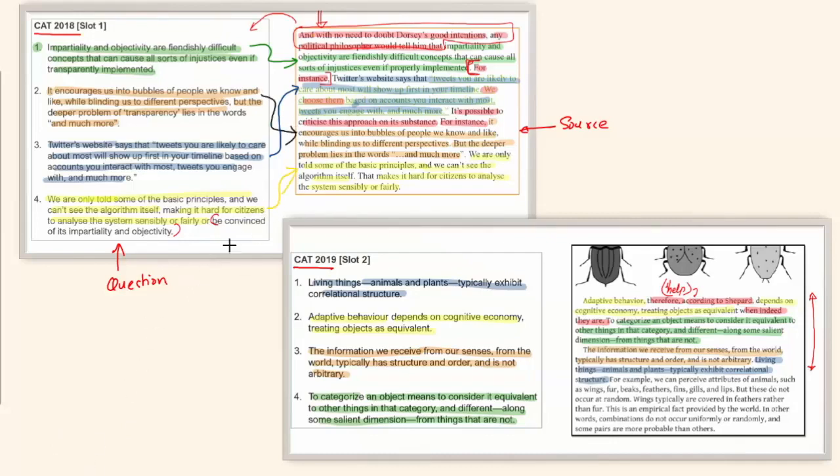But we also understood one other thing: there are certain things that got deleted. This particular part got deleted, and this particular part got deleted, which means the question creator is not blindly taking the source material and giving it to us in order. They're also making some corrections. That's also something we've seen in CAT 2019. Certain parts get deleted when they actually give the paragraph. And also we learned that the paragraph ended there and a new paragraph actually started, but it is presented to us like a paragraph jumble question.